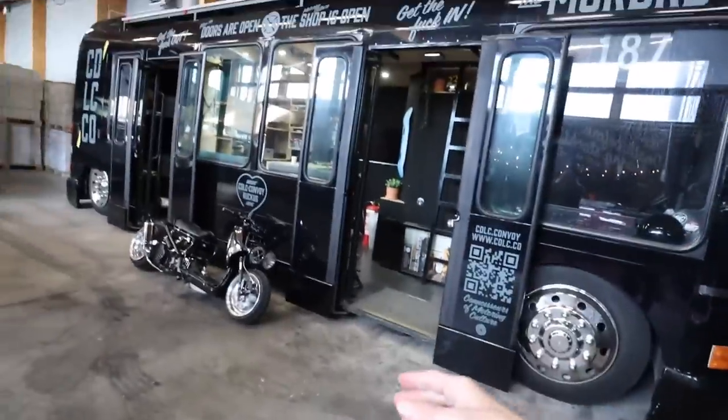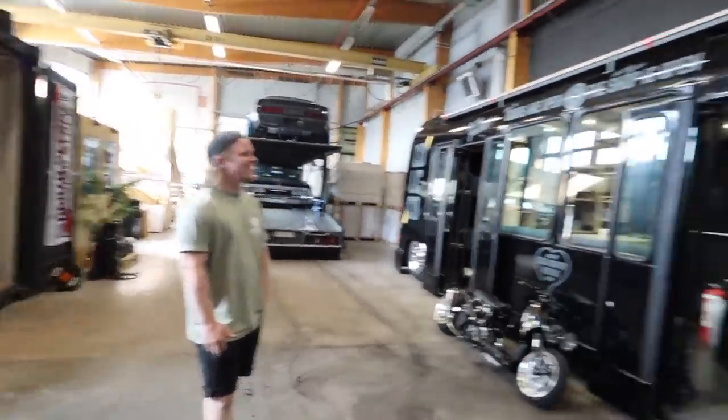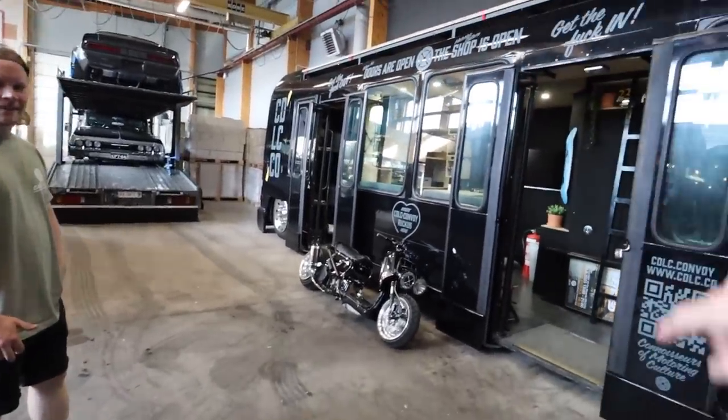It's designed to flow traffic through. Obviously the labeling lets you know. Kind of harsh, but we wanted to give it some character, some flair. So you enter one side, you end up at the cash wrap, and then you head right out. So the traffic can flow, which is awesome.